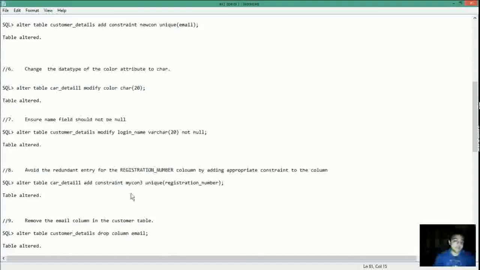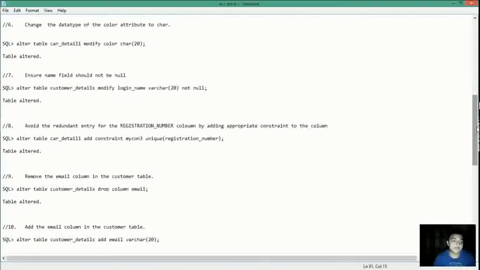Now the next question is remove the email column in the customer table. Now we have to do some operations in the customer table. We have to remove a column called email. So alter table customer details drop column email. This command will help us drop the column email.